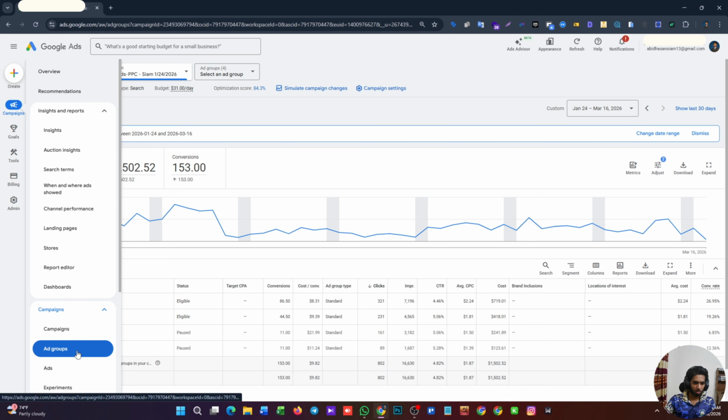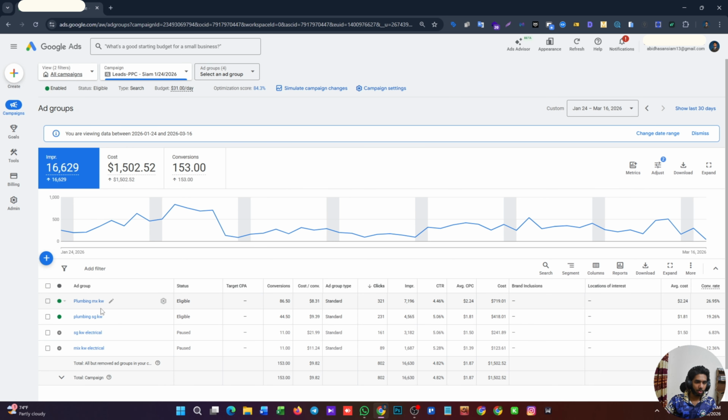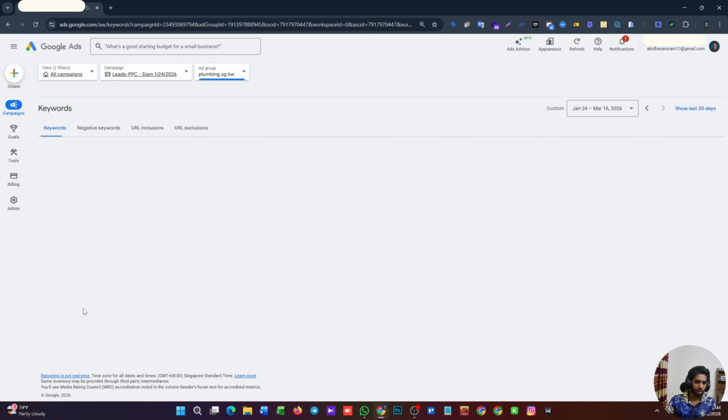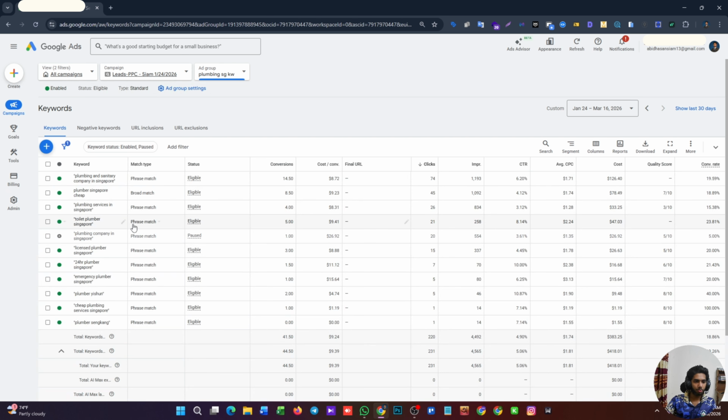And if I go to the keyword section, like plumbing edgy keyword, here are all types of edgy related keywords. I paused that keyword because you see here the cost per conversion is too high. That's why it's not profitable for me. This keyword also is not profitable for me, I also need to pause it.